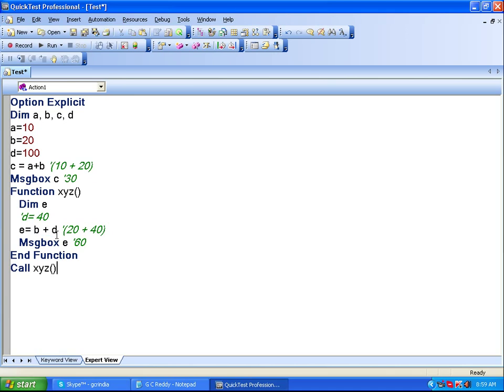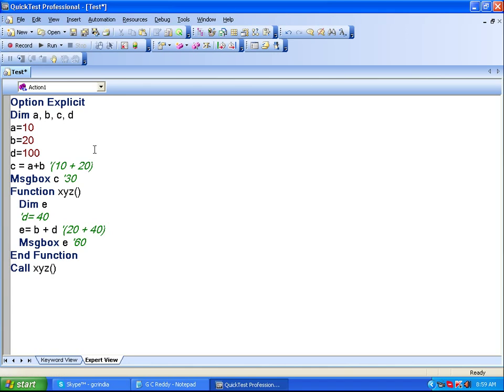Why error? D is a script level variable, it can be used for the entire script. Suppose any other function is there in the script, you can use it in that function also.